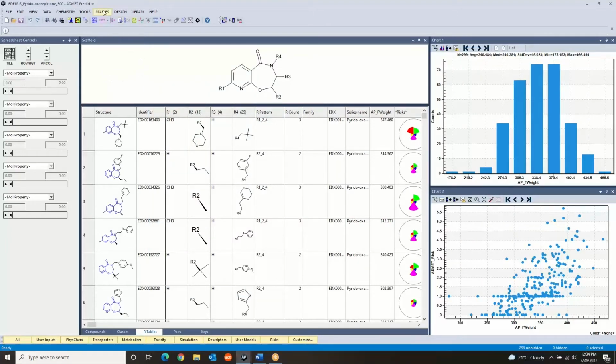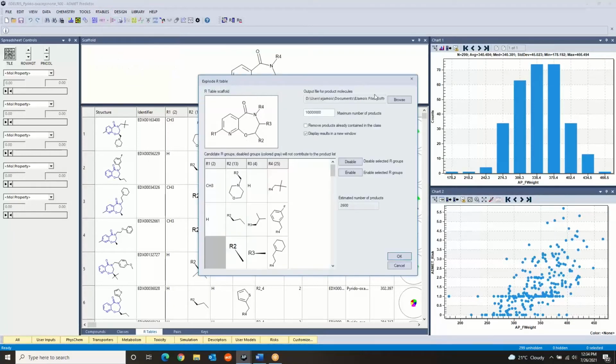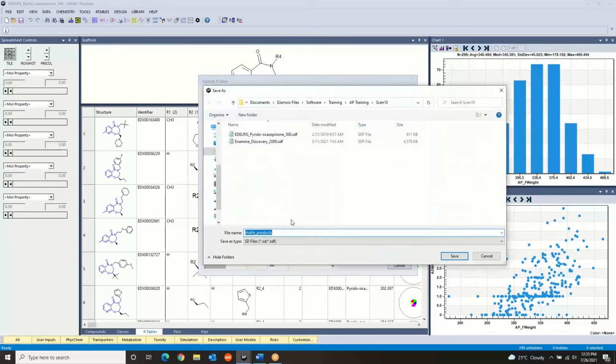Under the R tables pull down, you can select this explode products option. Simply specify the output file name. So for example, we are going to be taking compounds from class 1, so we can call it class 1 underscore full, because that's the full set of compounds, and 2600 because we're going to get 2600 in this case.